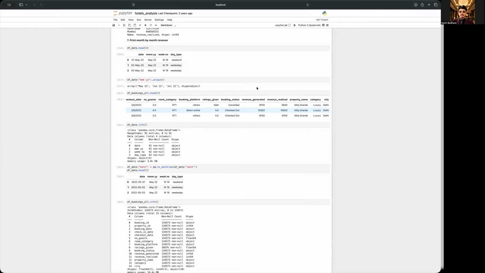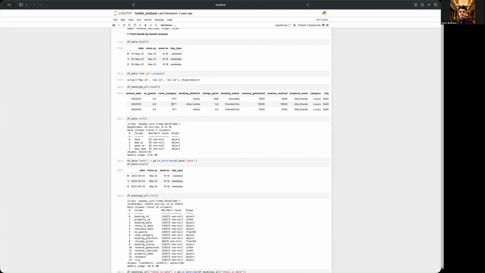In pandas, object often means the values are being treated like text rather than actual dates. Although something like 01 May 2022, which we see here in the date column, looks like a date to us, Python may still be treating it as a string. That's why from info we get knowledge of the data type.